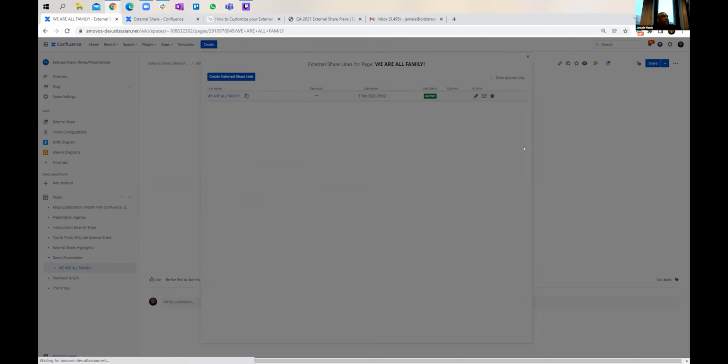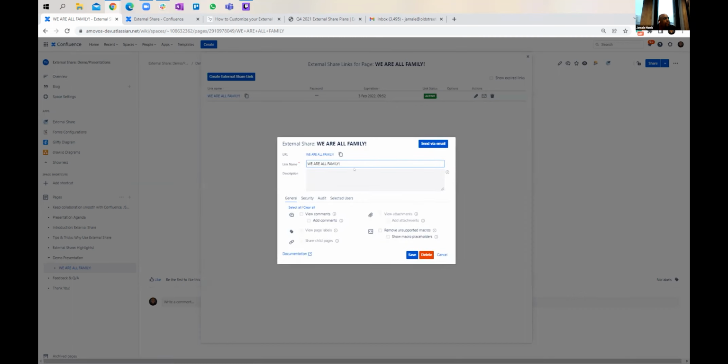So we're going to go ahead and edit. You can always customize the link name. If you want to copy the URL and send it to someone, you can send it through email, Slack, Microsoft Teams, whatever you are using. Then you can customize it with your own description. We can just say presentation and leave it at that.